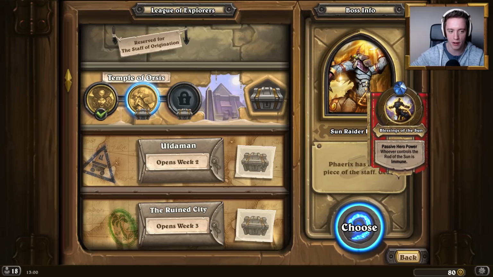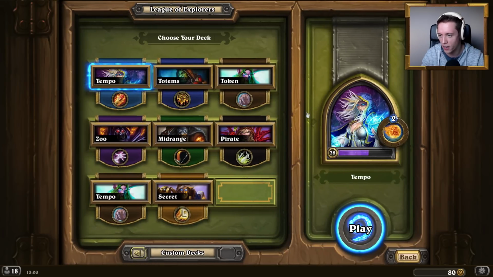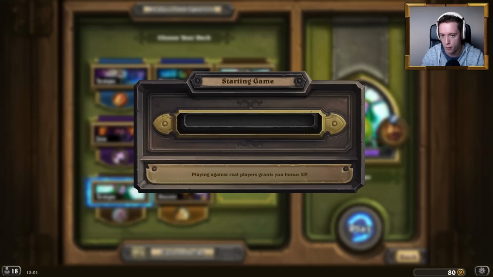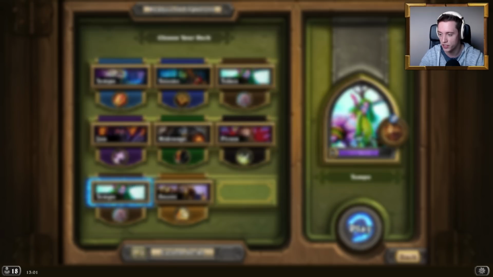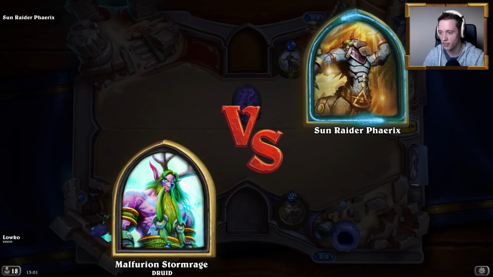His hero power is the Blessing of the Sun. Passive hero power, whoever controls the Rod of the Sun is immune. Wait, what? I have no idea what that means. Token. I'm feeling Tempo. Tempo Druid. I have no idea. The mage did very well though with that hero power. We'll see. I like how it's actually sand filling up in that bar. It's pretty awesome. Sun Raider Phaerix!